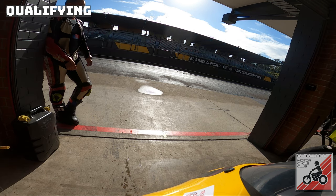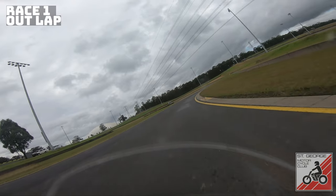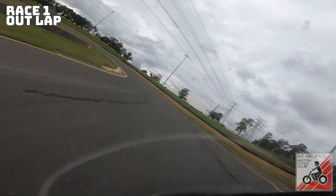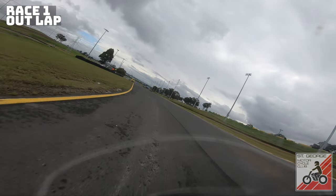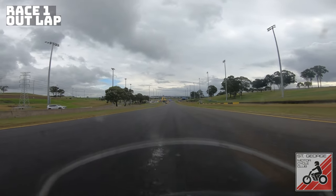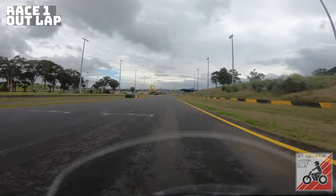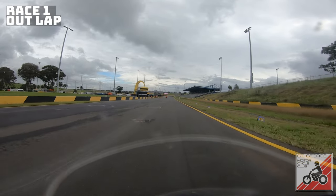For this one, we're going to take Gen 3 out in Formula St George. Gen 3's had a bit of work done to it in between the last round of the Summer Night Series where we had the big crash. We did some damage to the fairings and bodywork. I had already ordered some new fairings from Ghetto Customs, Chris Parrish in the States, who makes fairings for the Twins Cup SV650s. I also ordered his custom racing air box, which uses Ram Air and gives us much larger air box capacity, like the race bikes in the States.